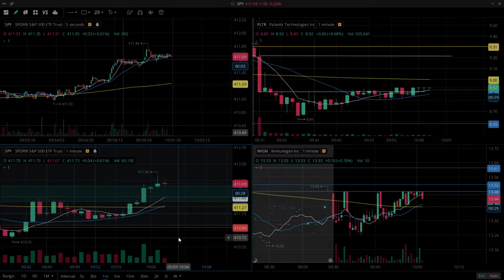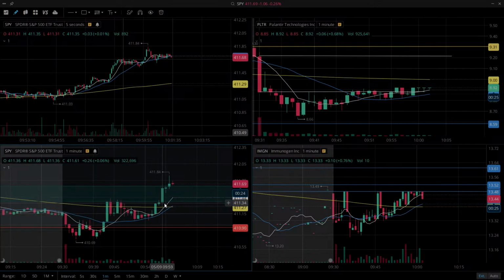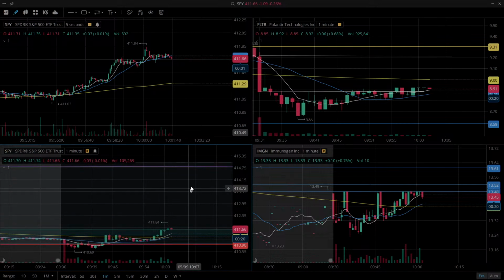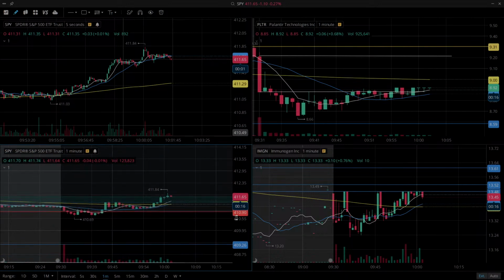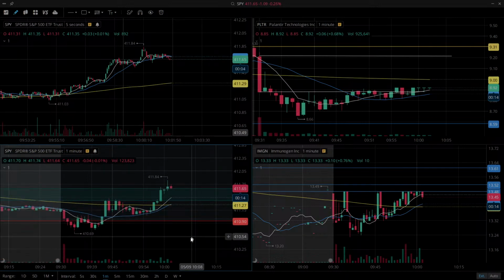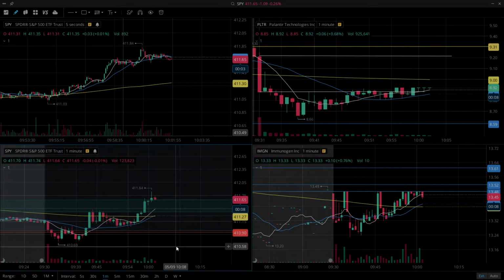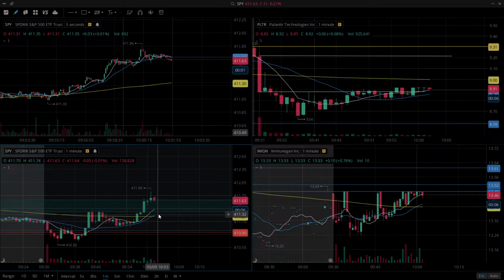A couple bars later on a 1-minute chart, you'll have an answer on whether we're going to resume a breakout and finish that zone, or if we're going to reject here and come back and test that 410.90 one more time. Being that we're light on news today, it's kind of likely to come back and test that 410.90 if it gets through this liquidity.